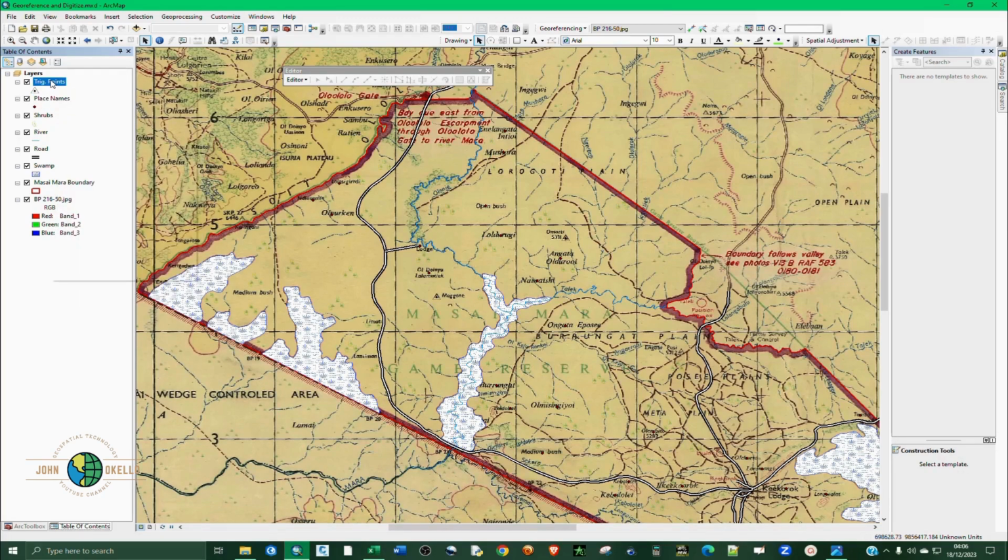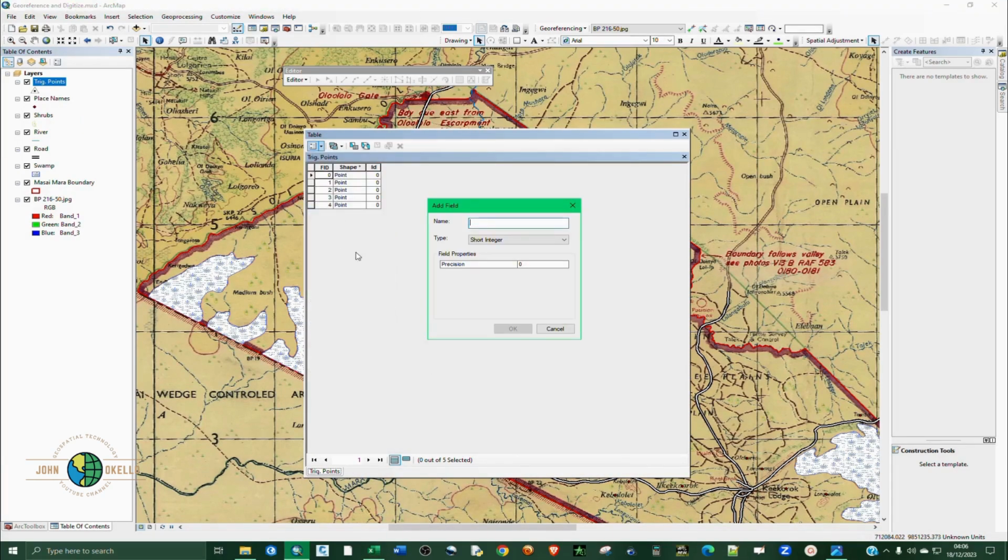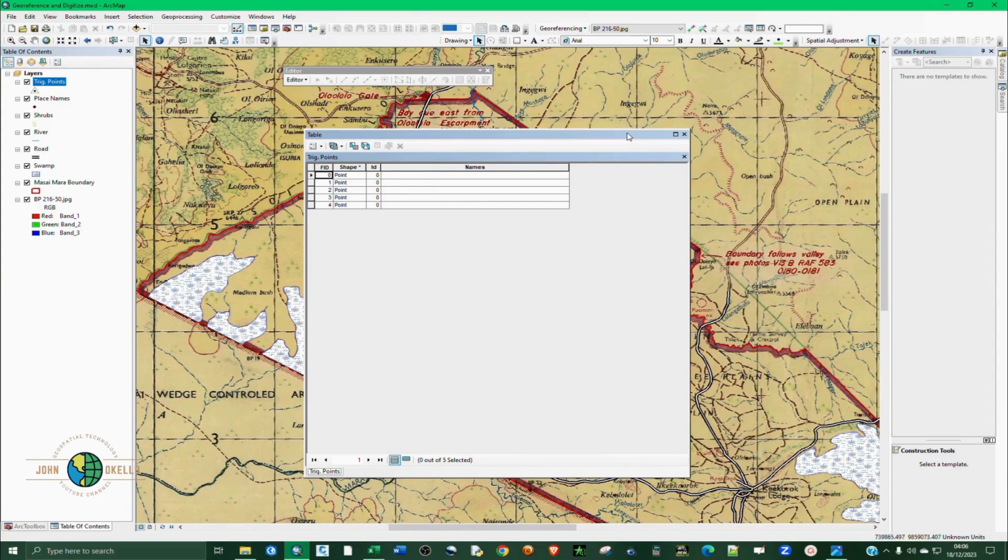First of all, let's start with trig and open attribute table and add names, add field, then give names. The data type should be text. 50 is okay.